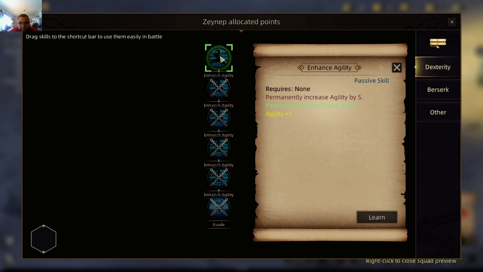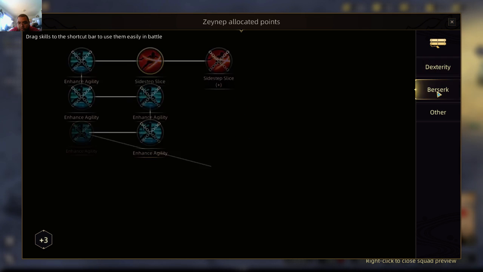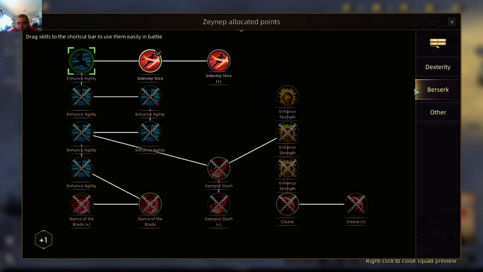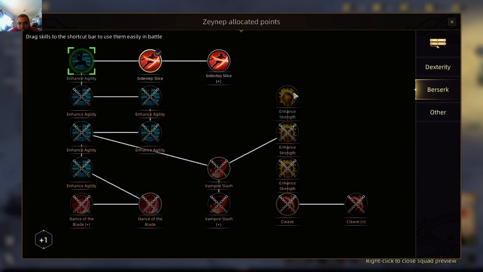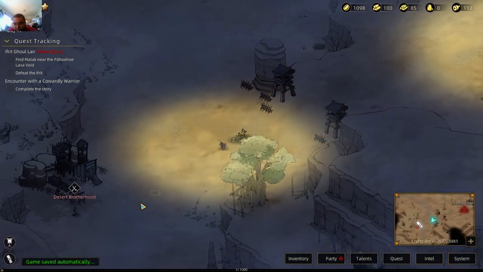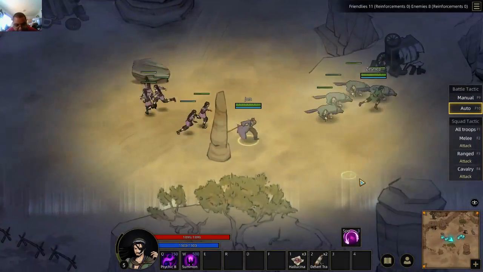Let's see. Teach her skills. Enhance agility. She knows backstab, so I'm gonna learn. Enhance strength. That's it. Our character learned something. Now we have new abilities to fight with. Let's go test it out. You're gonna learn today, bruh.